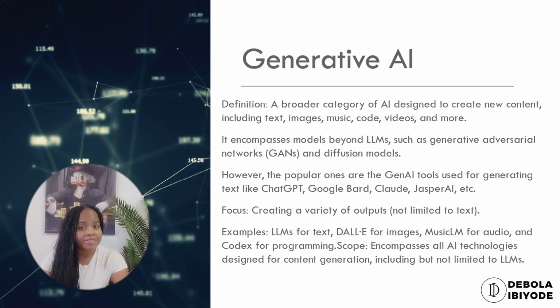Okay, so generative AI tools are tools that use AI models, period. So the popular ones for text, so generative AI tools for text are ChatGPT. So if you said yes to ChatGPT being an LLM, no, it's a Gen AI tool. So we've got ChatGPT, you got Googlebot, Claude, Jasper AI, I think that's for creative writing, and also the recently popular one called DeepSeek. Yeah, all of them are generative AI tools that use LLM.